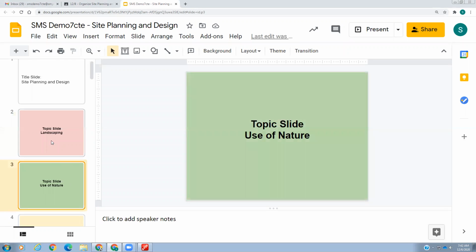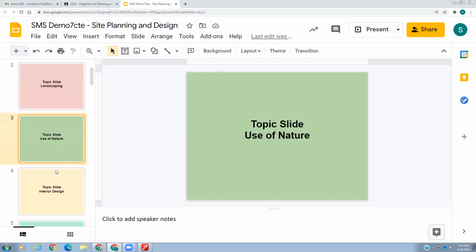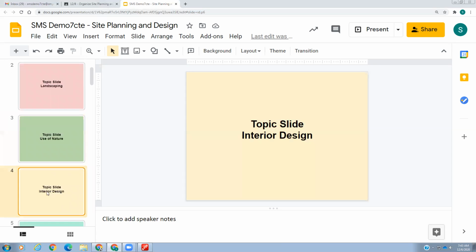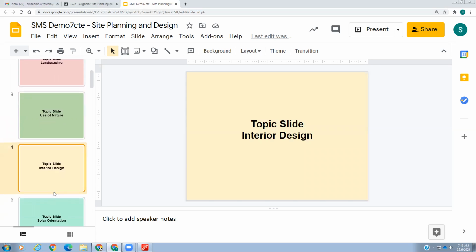So this is kind of similar to landscaping because we're using trees and other things to waterfall, rain, I should say. We're using nature to, again, help reduce our impact on the environment. Then we have interior design. So this is how the inside of our buildings might look or feel.